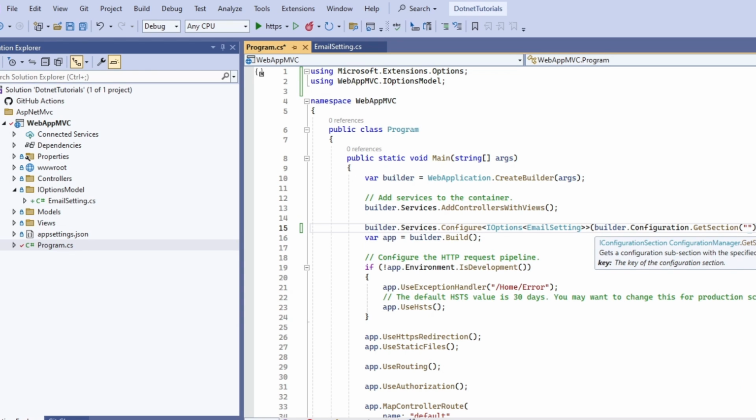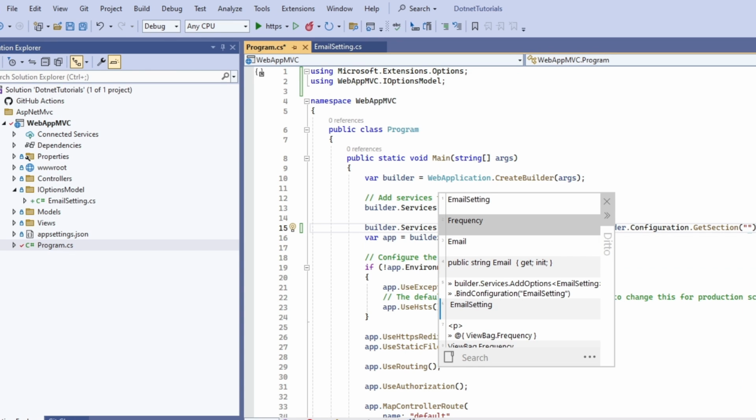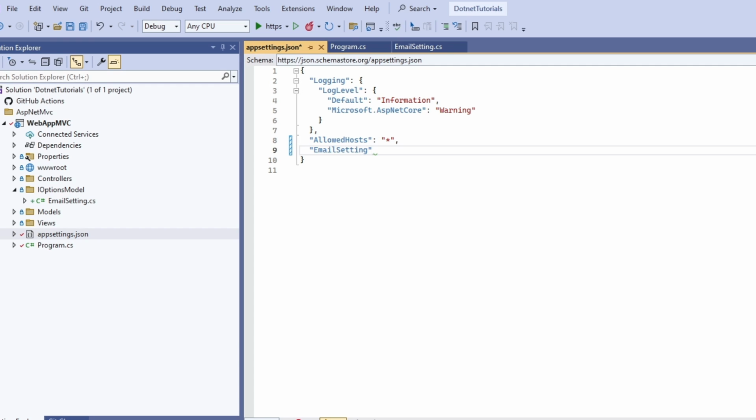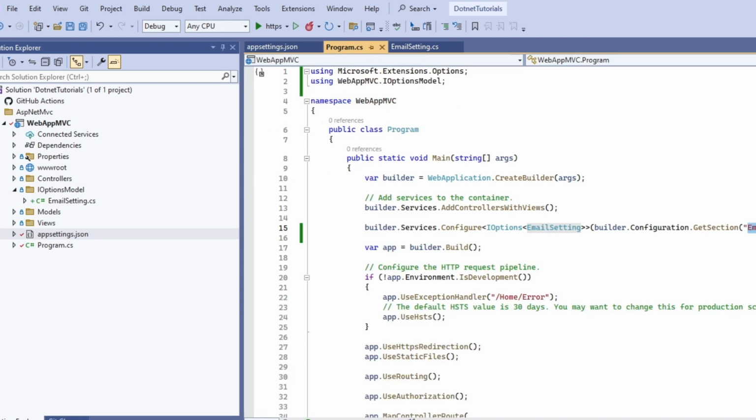Here we can pass the name of the class, because we are going to create an object with the same name within the appSettings.json file, and that object will have two properties. One is Email and the other is Frequency. Let's give 1 to the frequency, and for the email we can use example@mail.com. So that was all required to read configurations from the appSettings.json.